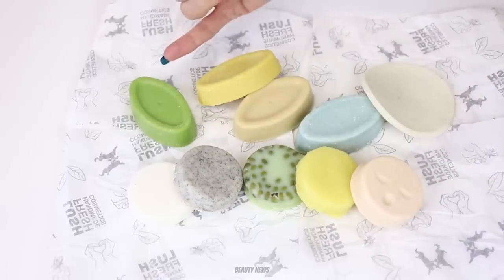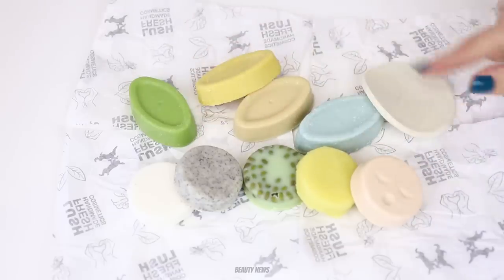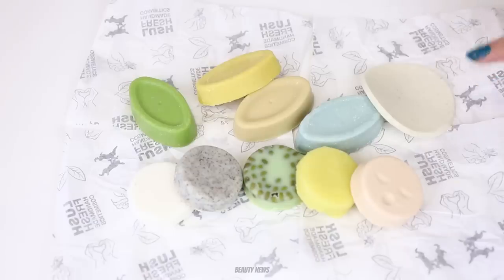So this one up here has a green tint. It's also good for priming. And then all of the different cleansers do different things. This one over here is a really cool white product that I think we're both really interested in testing out because it's quite different to anything we've seen. So let's get up close, have a look at them, and then we'll get into testing.